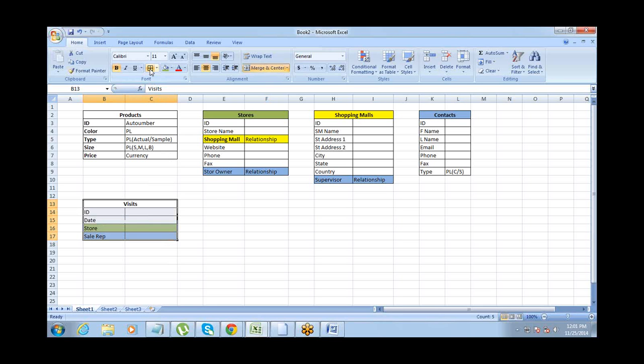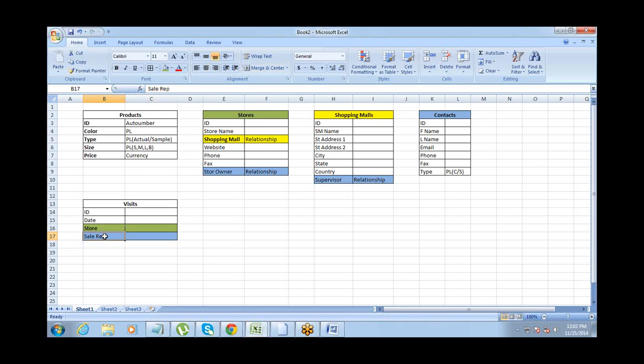So the visits will be tracked, and after that similarly you can track the orders and you can track the sales invoices, that sort of thing. Okay, we'll get further into this, but here we will just stop and we will get back into the relationship. So now we have understood where exactly we need relationships and what type of relationships we need, right? So now we need to create these relationships.